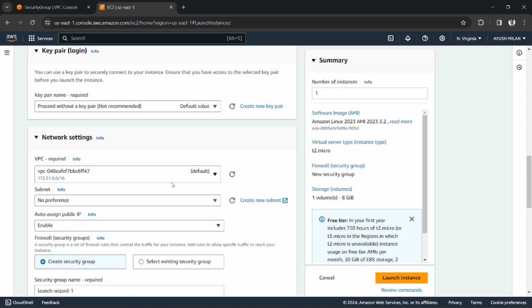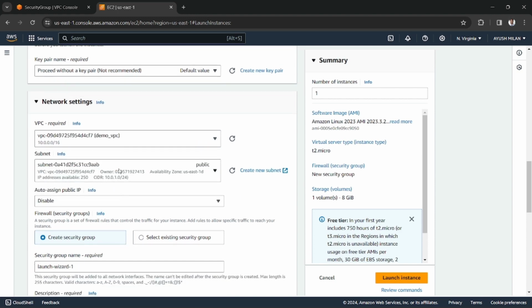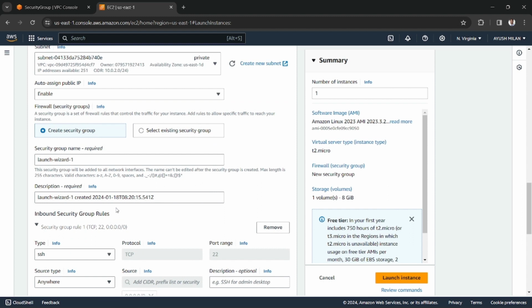In the network settings, click on edit, choose the demo VPC, choose the private subnet, and enable auto-assign public IP. I'm doing this because we have to connect to this EC2 instance, as we did for the web server, to set up our DB server.